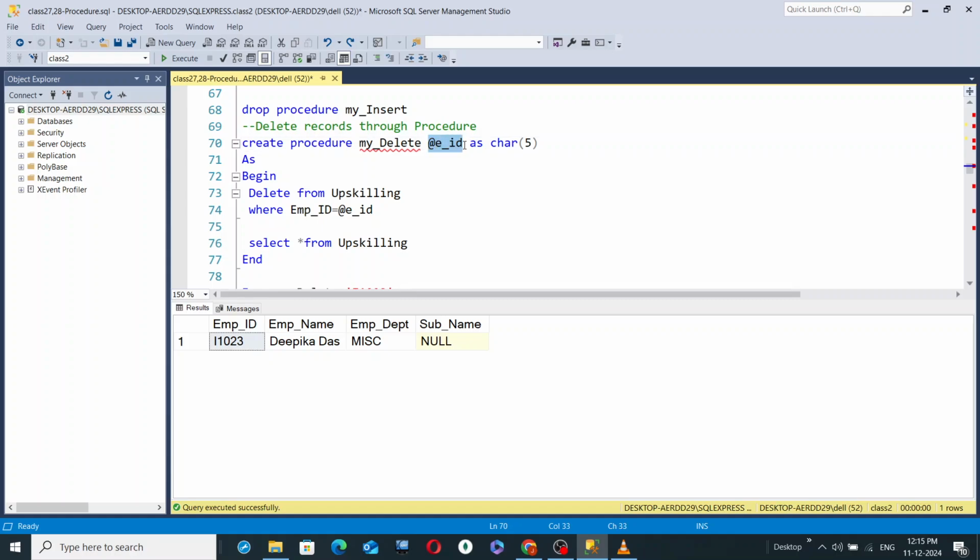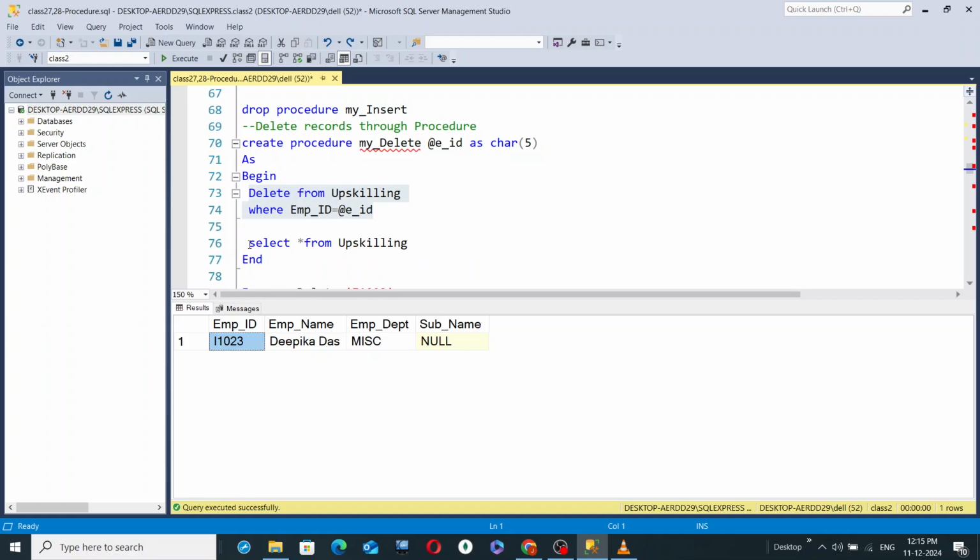So I1023 will be passed here, and ultimately what will happen: delete from upskilling where emp_id is equal to @e_id, which is equal to I1023. So this entire row for I1023 will be deleted.